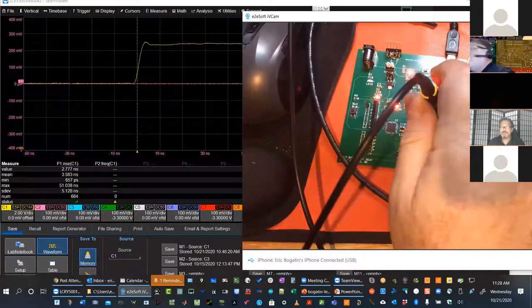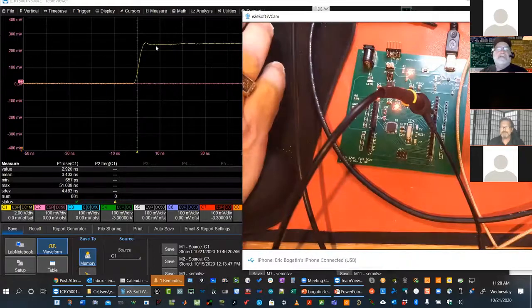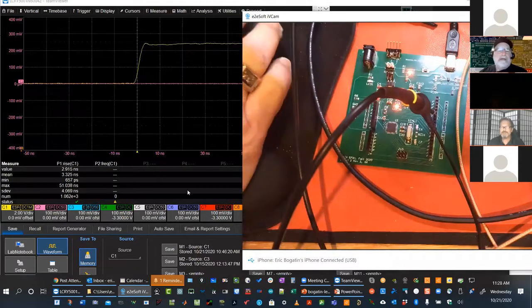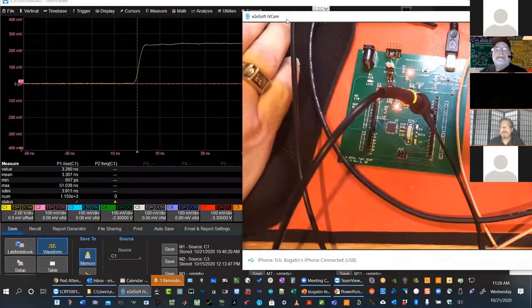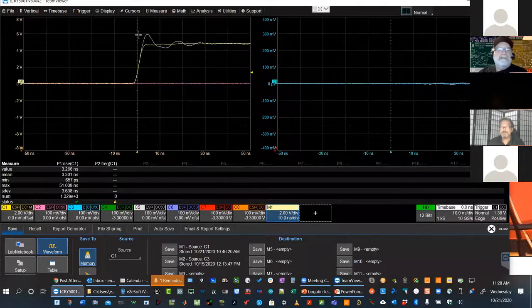And now we can probe. Did you see that? This is the measured voltage coming out of that pin using the low loop inductance path. Now, just for comparison, let's move our stored signal there. Remember, this is what we measured with the large loops. In yellow, the live signal, that's what we're measuring now with the short loops.